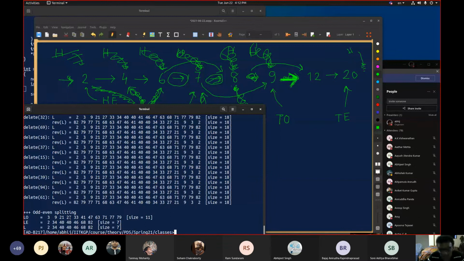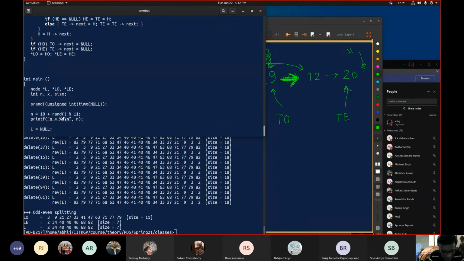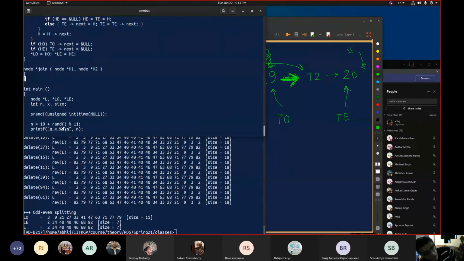Okay, so I will quickly write another code, although I am running out of time. I have already run out of time. So let's say I just write the code, run it, and leave the explanation to your imagination. Join. Say header 1. I will just undo this process. I will join this odd list and even list into a single sorted list. Okay.